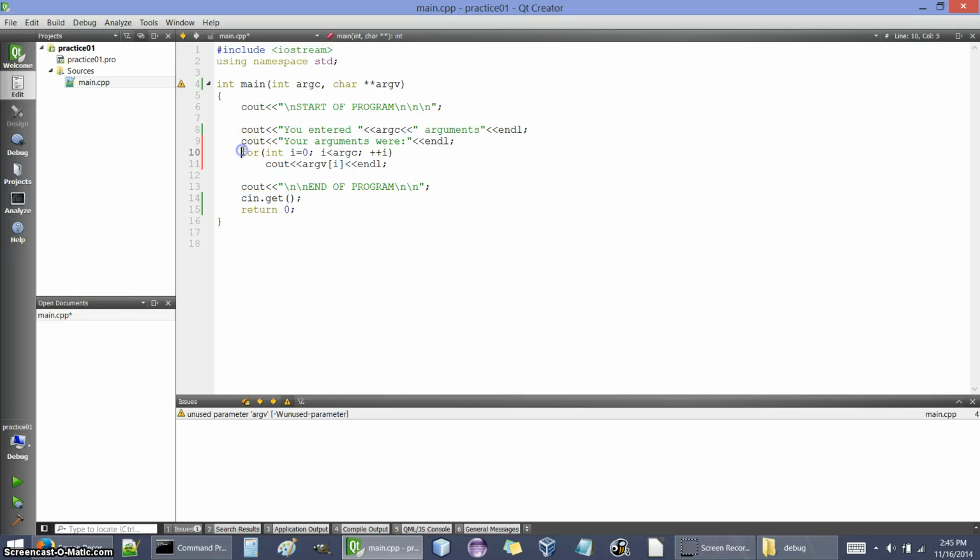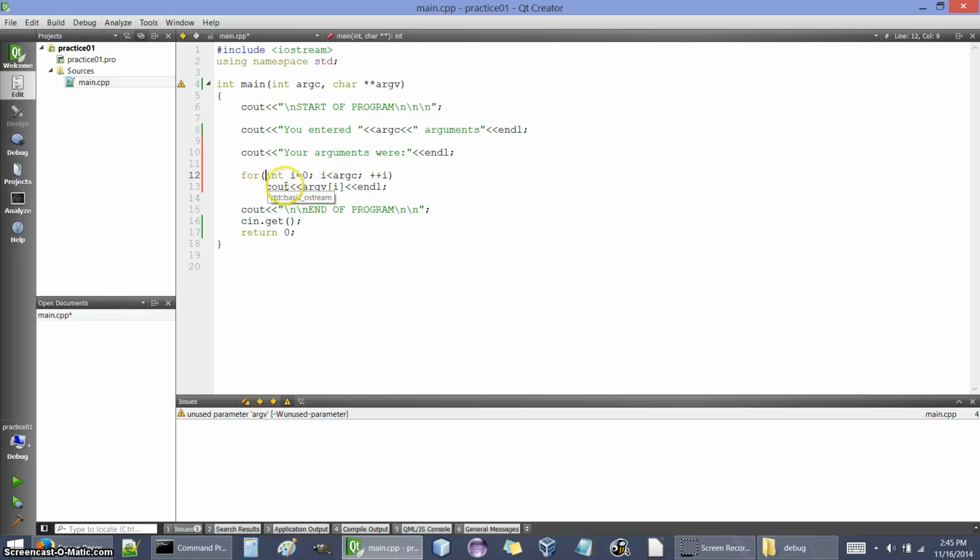Okay, so what do we expect this program to do? First, from argc, it's going to give us the number of arguments: you entered however many arguments. Then it's going to print "Your arguments were," and then this for loop is going to execute argc times. So if there were 2 arguments, it'll execute 2 times.